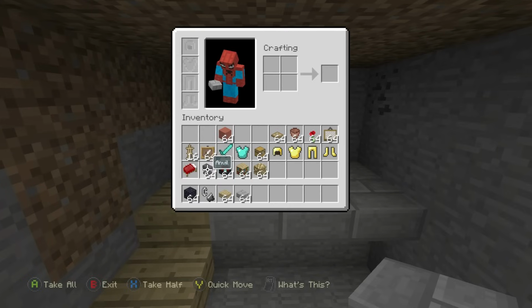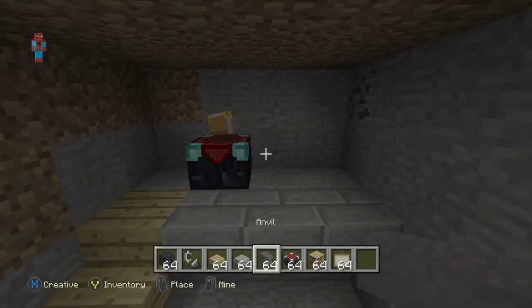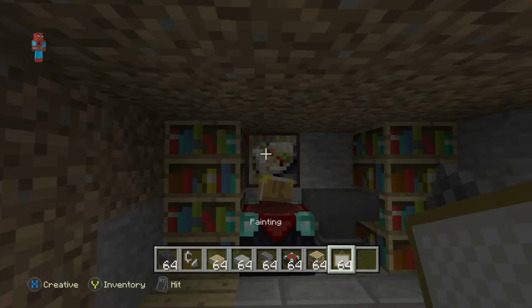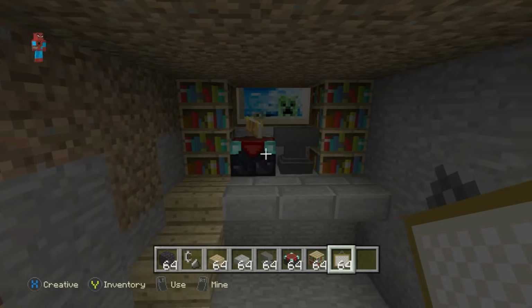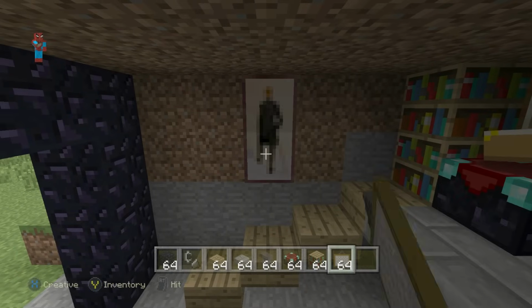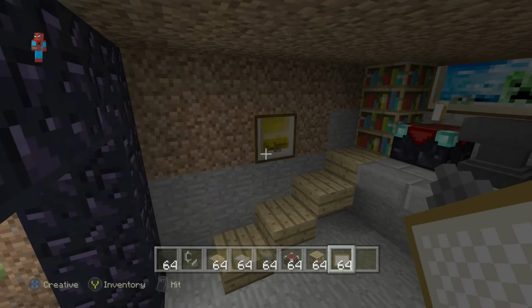So we're going to want to place some anvils, enchantment tables, bookshelves, that sort of stuff. Maybe even a painting. Going to place an enchantment table in the left-hand center space, an anvil in the right, bookshelves surrounding it, and then a nice painting above both the actual enchantment table and the anvil. Looks quite good. I'm also going to place one here on the actual walkway, just to the left of us, just because I think that that is quite nice.